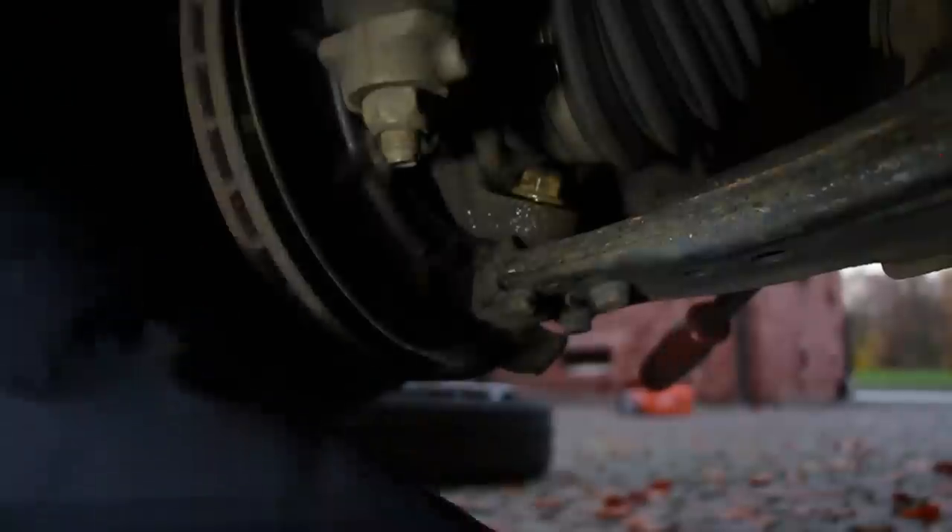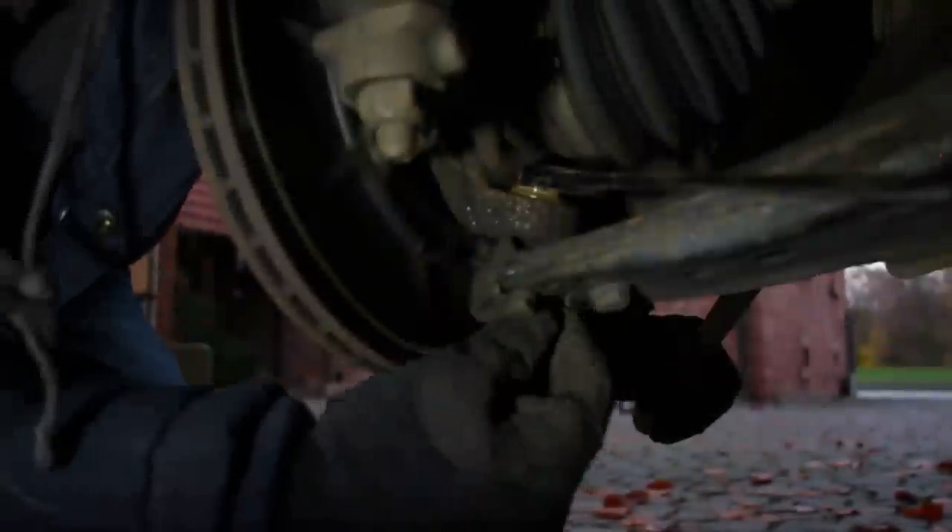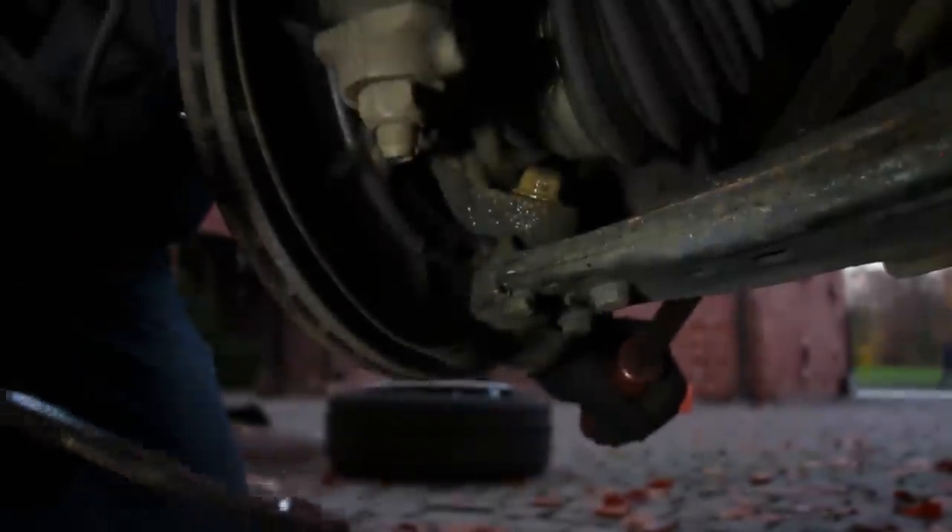There it goes — yes, all 18s. So it's 16 on the sway bar and then all 18s everywhere else. It's an awkward spot. I've been turning this nut for no lie five minutes straight and it's still not off. We're still going — like I'm being pranked right now. It's not spinning on the bottom, there's nothing to spin onto. How many turns does it take? Just get off.